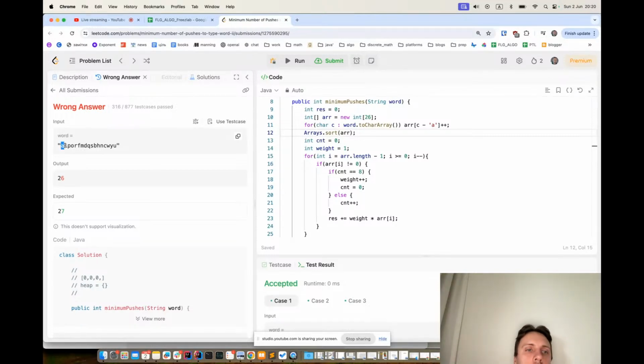So I believe that we don't have the same values here, right? 1, 2, 3, 4, 5, 6, 7, 8. 1, 2, 3, 4, 5, 6, 7, 8, and 1. So here we should have 8, right?